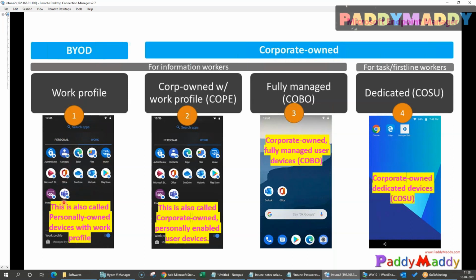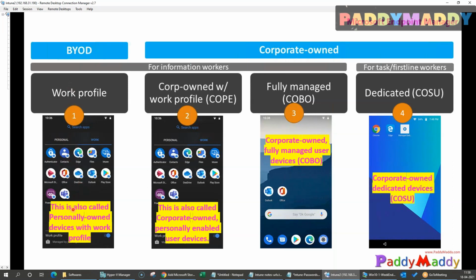Let's say you pushed Microsoft Teams, Outlook, OneDrive, maybe Edge or Files, whatever applications you push will be visible under work. When you click on personal, you will have your Twitter or Facebook, TikTok, whatever you have.